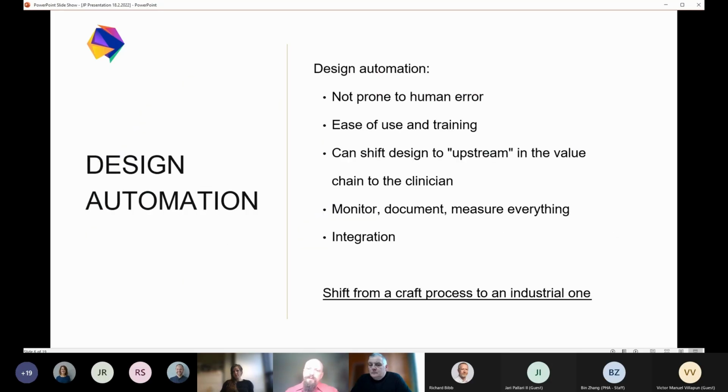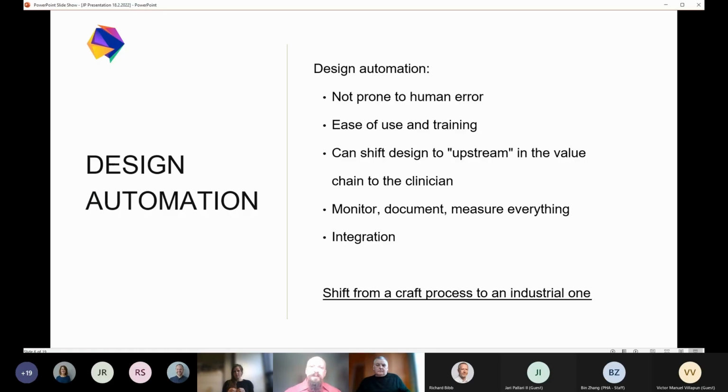So also, if you automate these things, you lose the chance of making simple human errors. Also, if a system is designed from the ground up to design a particular product rather than being a general purpose design system, then it is much easier to use because you have 5 functions rather than 52.